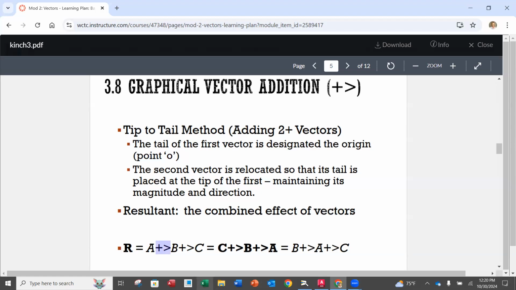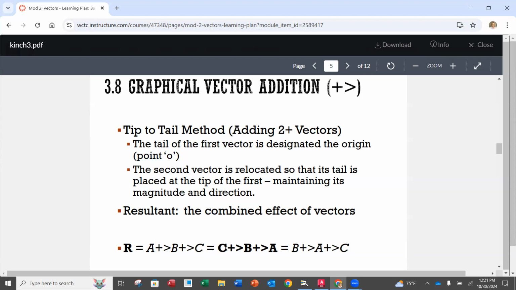If you remember back from physics, we can't just take the magnitude of vectors that are not along the same line of action and just add their magnitudes together and get the final answer. We have to take their direction into account. So in order to signify that this is a vector addition as opposed to an algebraic addition, we use this greater than symbol, which kind of looks like an arrowhead on the tip of a vector. So we see A plus vectorially B plus vectorially C.